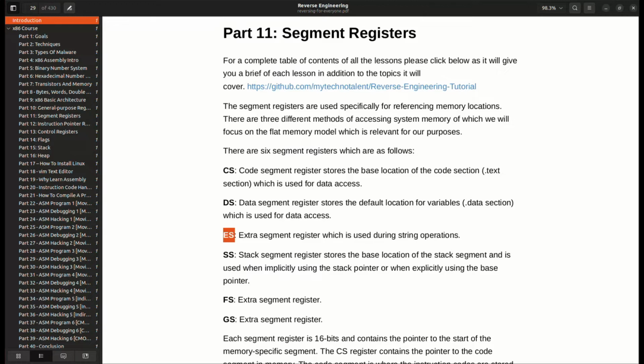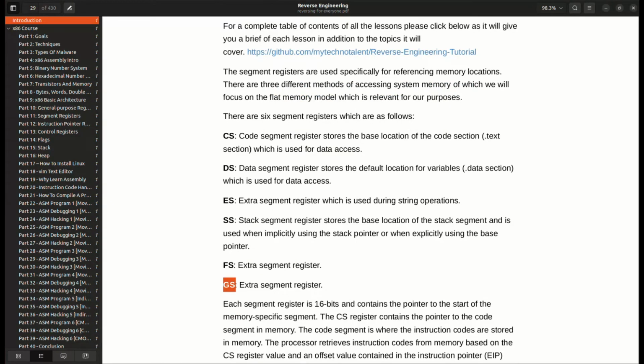ES, Extra Segment Register, is used during string operations. SS, Stack Segment Register, stores the base location of the stack segment and is used when implicitly using the stack pointer or when explicitly using the base pointer. FS, Extra Segment Register. GS, Extra Segment Register.